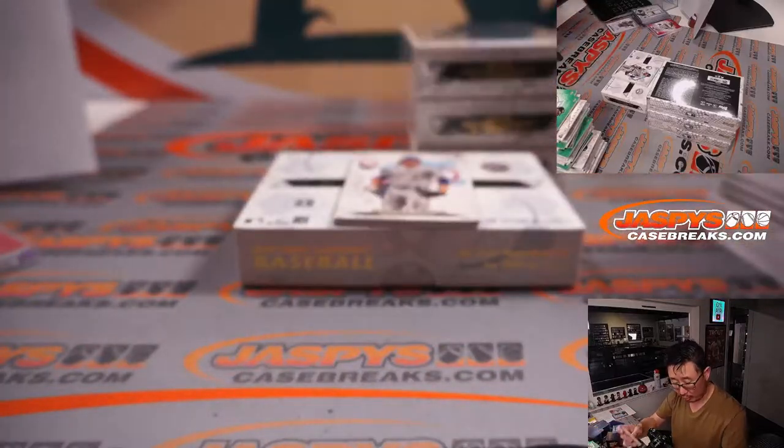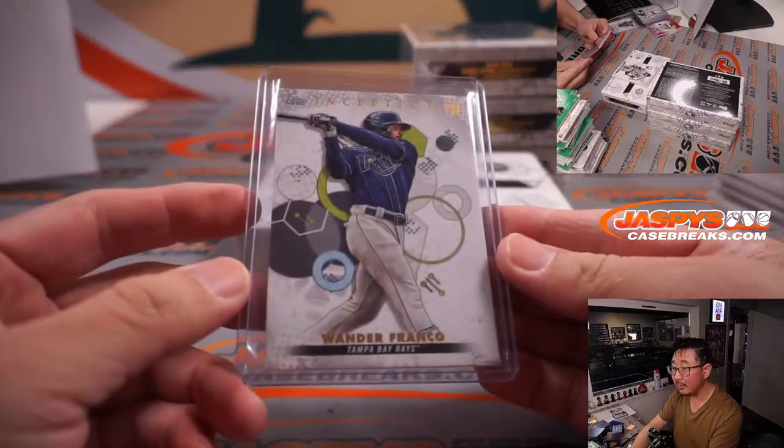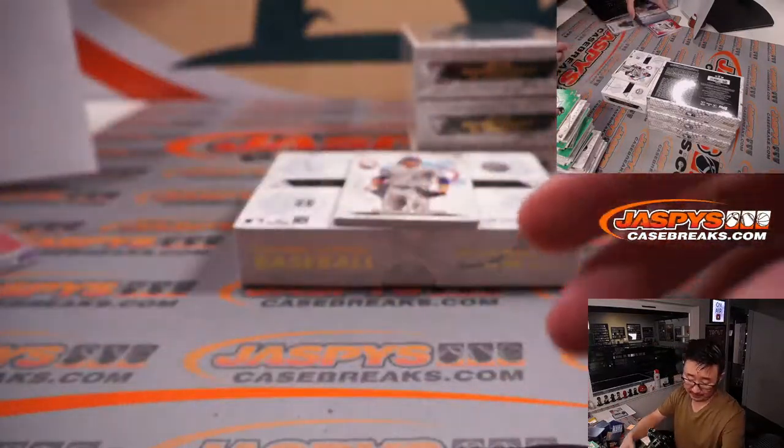There's a Wander Franco rookie card. Could be a big year for him. Jared got the Rays straight up. Maybe we'll find some of that for him.